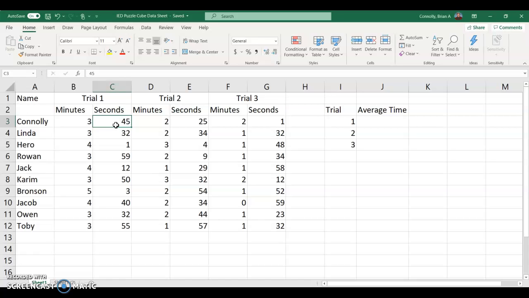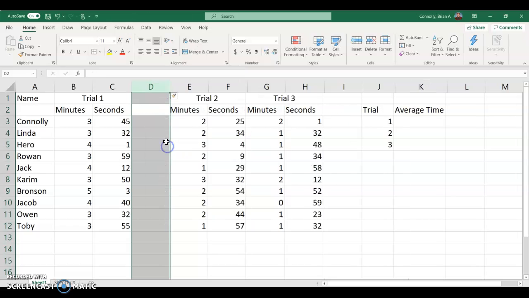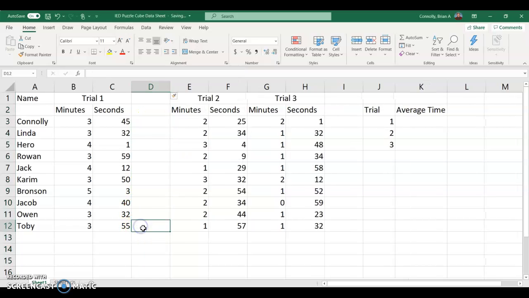Okay, so what I'm going to do is click on column D right here, right click and insert, and that inserts another column right here, and this is going to be my decimal minutes, and I could give it a name. There we go.